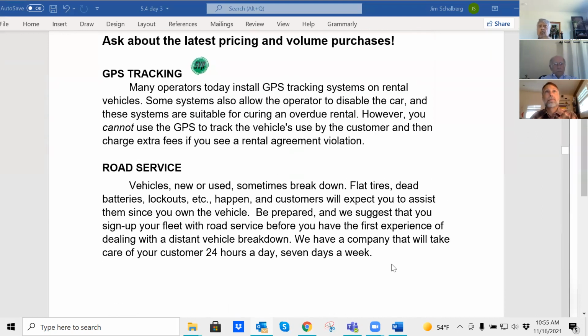Road service. Do you get roadside service for the 1, 2, or 3 years? I believe that we do, but I'm not 100% sure. If not, we've got roadside assistance for you. Which is hysterical because they'll come out and jumpstart a car. Well, jumpstarting an electric car is pretty much not going to do it.